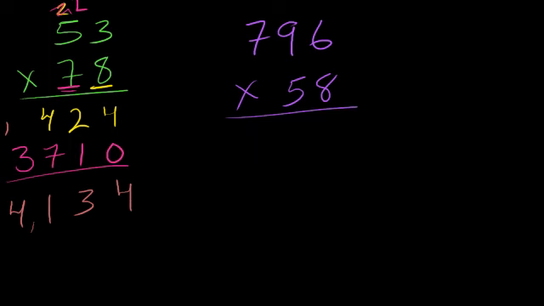So let's say I had 796 times 58. First we're going to just multiply 8 times 796. And notice I've thrown an extra digit up here. So 8 times 6 is 48. Put the 4 up there. 8 times 9 is 72, plus 4 is 76. And then 8 times 7 is 56. 56 plus 7 is 63. I'm sure I'll make a careless mistake at some point in this video, and the goal for you is to identify if and when I do.